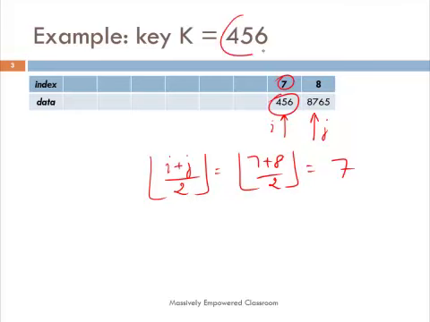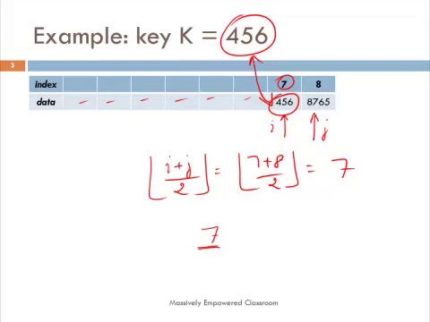I compare these two elements, they happen to be equal, so the answer is 7. So we just return 7. In other words, the 7th element of the array is equal to the key, so that is the key that we were looking for. The important thing to note is there were many other elements here that never got compared to the key. Not every one of those elements was compared to the key, and that is the efficiency that we obtain from binary search.